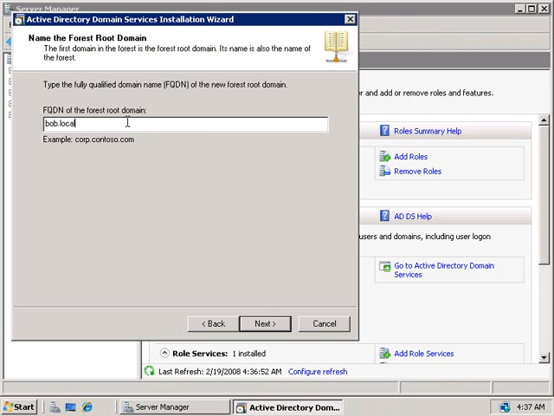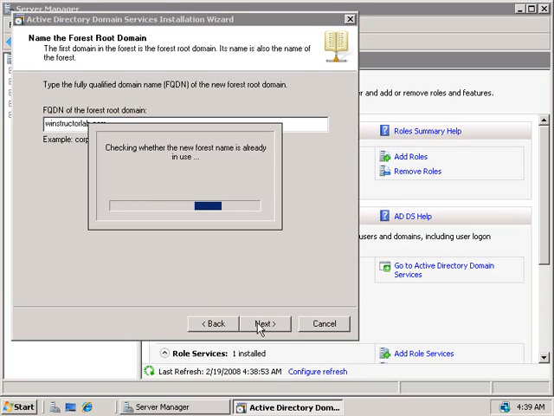All right, well, let's close this and we'll go back here to our wizard and we'll remove bob.local and I'm going to call my domain winstructorlab.com. And since this is our first domain we're creating in this network, it will become the forest root domain. And from here, we'll be able to create child domains later on using names such as us.winstructorlab.com or asia.winstructorlab.com. And so on. So we'll double check our spelling and we'll click Next.